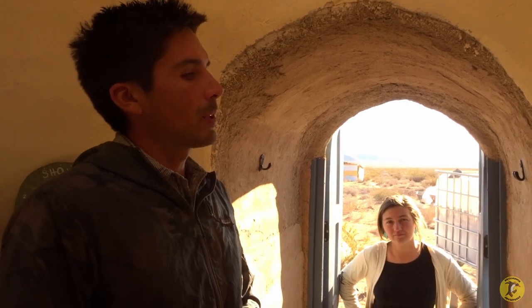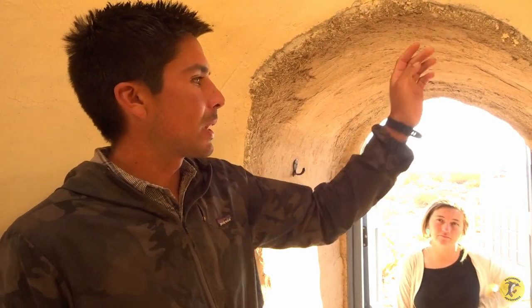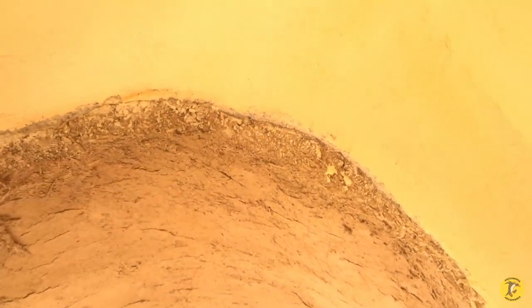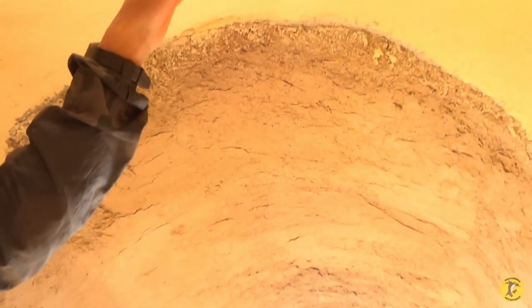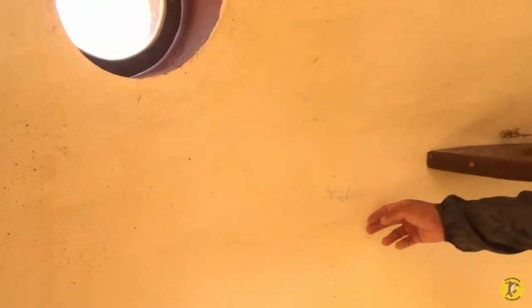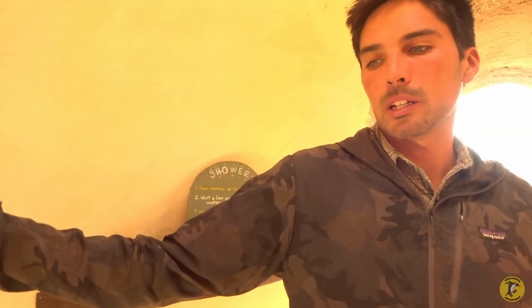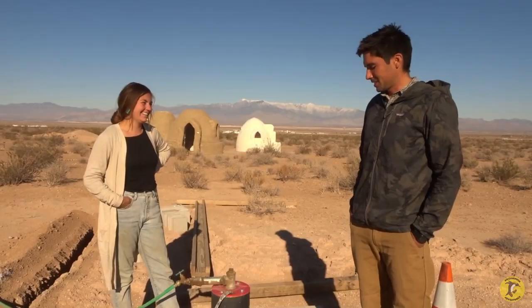This one has a rough lime polish plaster, which makes it more waterproof so that when you're showering it doesn't ruin the mud plasters behind it. It starts with a basic mud plaster, then a lime base plaster, then a lime polish on top of that — that's where you can get some color and a smoother surface. It's finished with soap. It makes it smooth and waterproof.